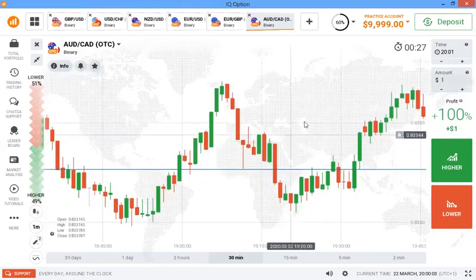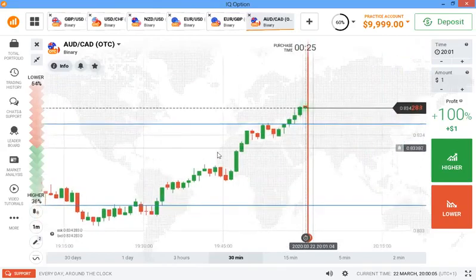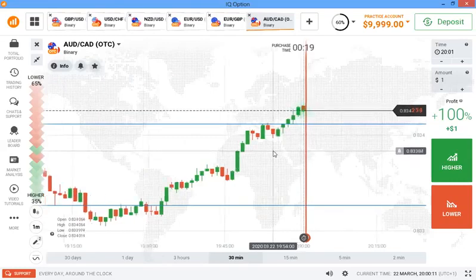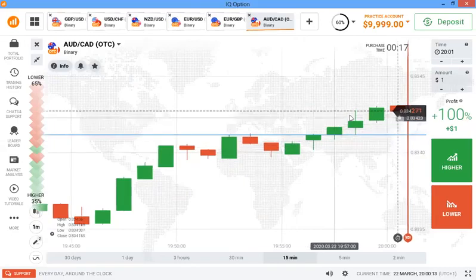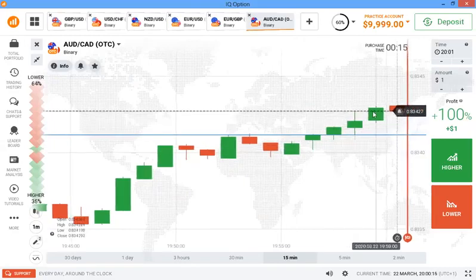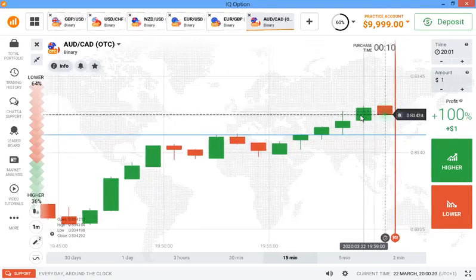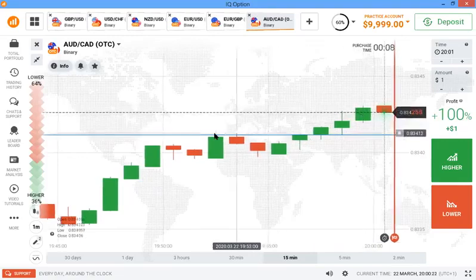I don't understand what you're saying. You were explaining it. I said that, especially in this one, we are seeing the sellers are coming into the market. So now we wait and see where this bearish candle gets rejection, and then we place our line there. Okay, something like this.